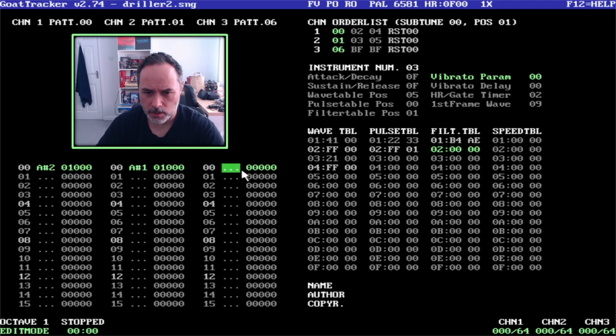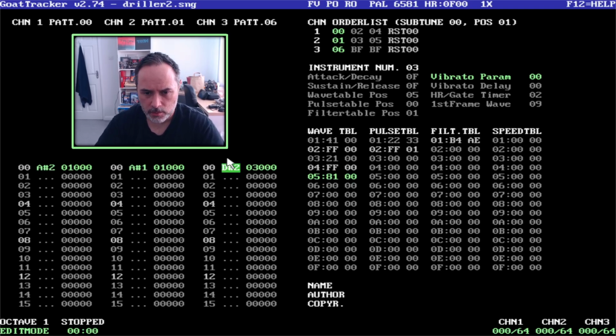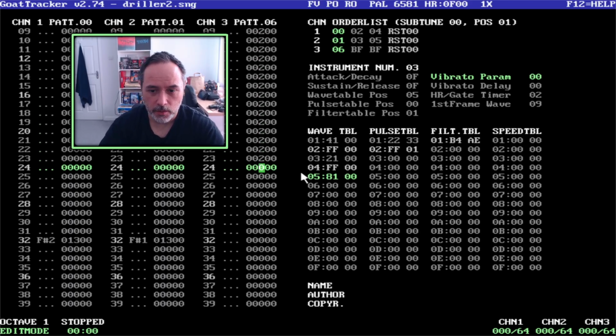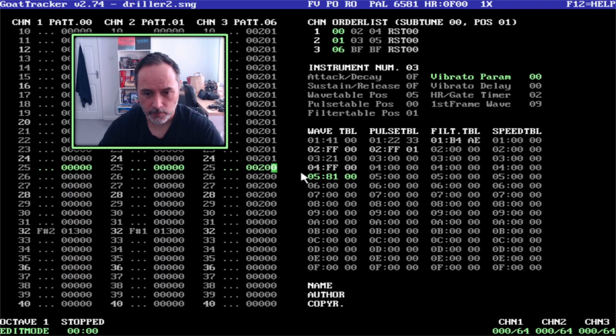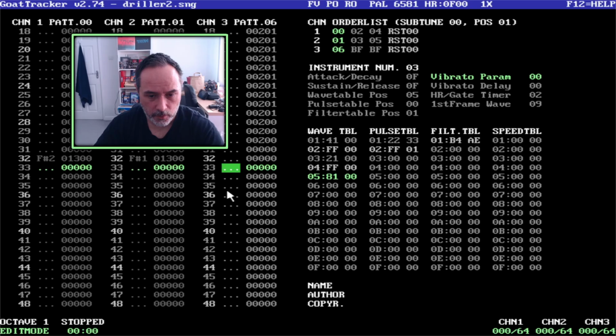So let's do that. So 8, 1. It's almost like that kind of rocket ship sort of sound. So I want to make it go gradually higher, or louder, or both. So to do that, I can do a 201, which will increase the note as it goes further down. So I'll just mute 1 and 2 and do F3.